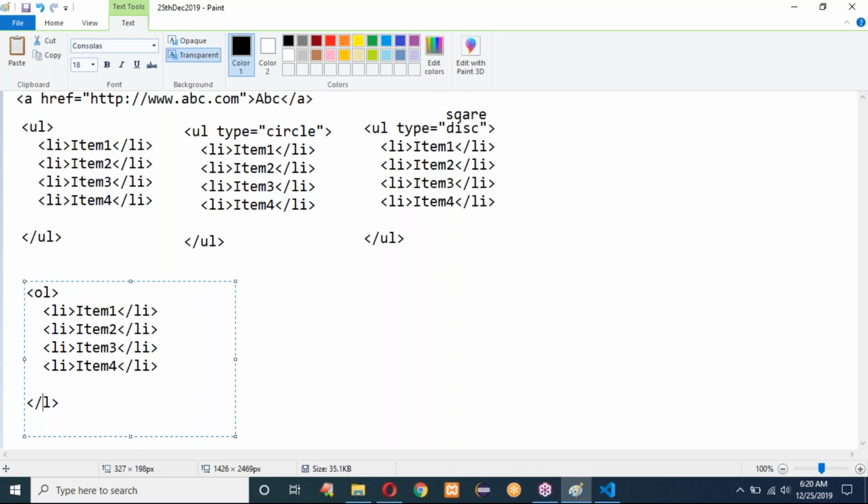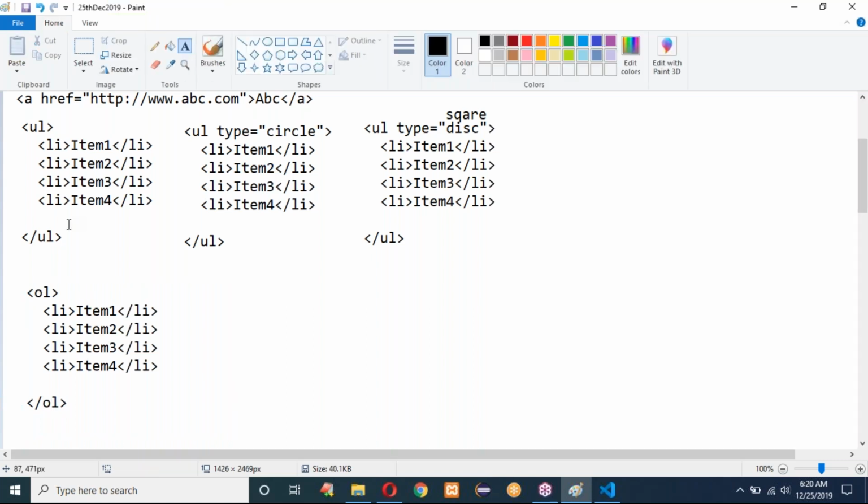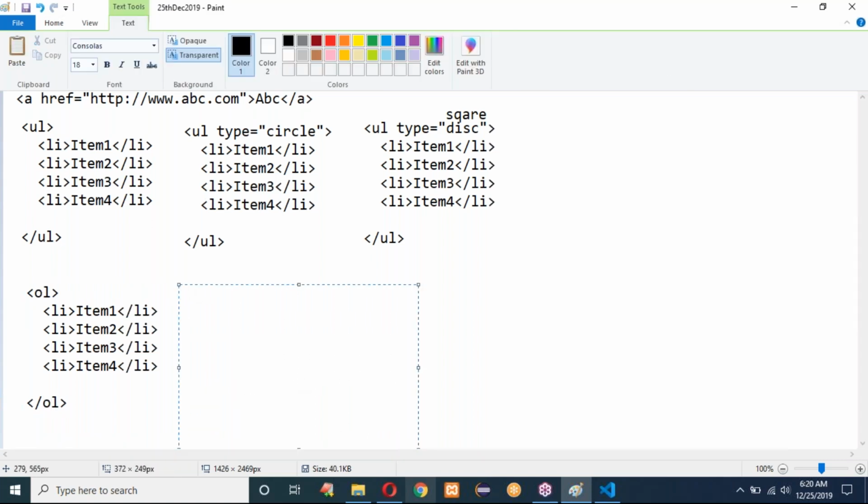If I specify the bullet symbols, see here, for the OL tag we can specify type equal to, and within this type here we can write that type is 1, 2, 3.